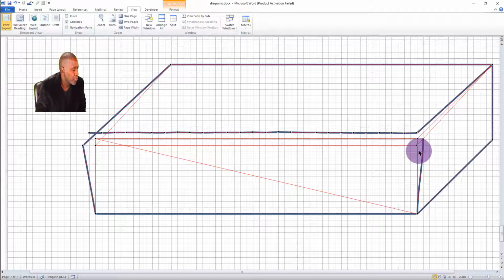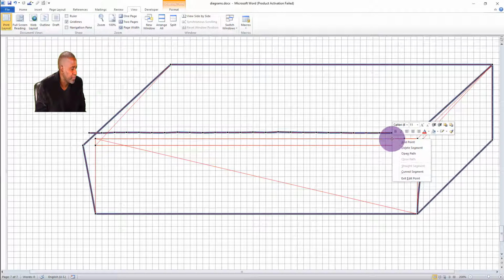Now on this other second line, you're going to put those points back in the exact same positions. Once you've done that, and this is what I mean, click there, add a point, add another one.